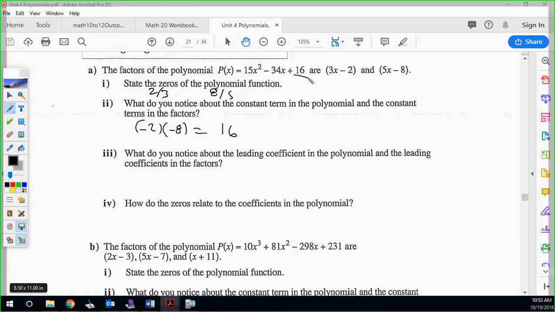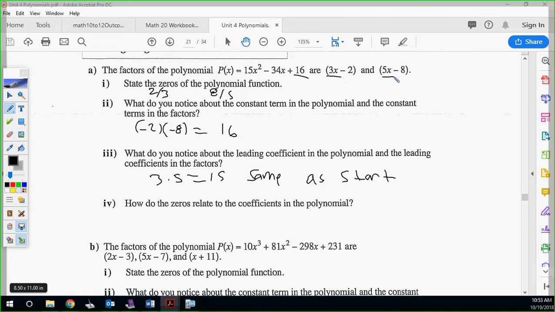We don't have the nice x times x times x. We have to have multiples of the x's and the multiples of the constants to get the ends. Let me say what I'm saying again. Before, we just did a bunch of them that were all x's, so it was just x squared or x to the 4th. Now we have a number in here that makes our combinations of x's have possibilities, just like our constants did. So we have that product idea for both the beginning and end term that we have to consider. That's why it gets harder. What do you notice about the factors' leading coefficients? It's 3 times 5, which is 15, same as the start.